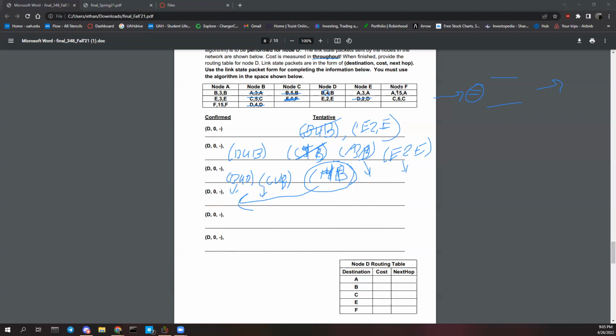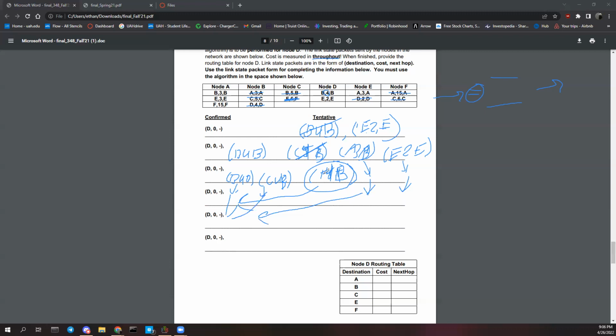Node F over here has a couple of things. We already have an A, so we don't need this. And we already have a C, so that's where we came from. We also don't need that. So node F is just a dead end, but we still have to record it. Node F, we've added no new ones to the tentative list. So we carry down A and E again. So now on the confirmation list, we confirm A and carry down these other 3.